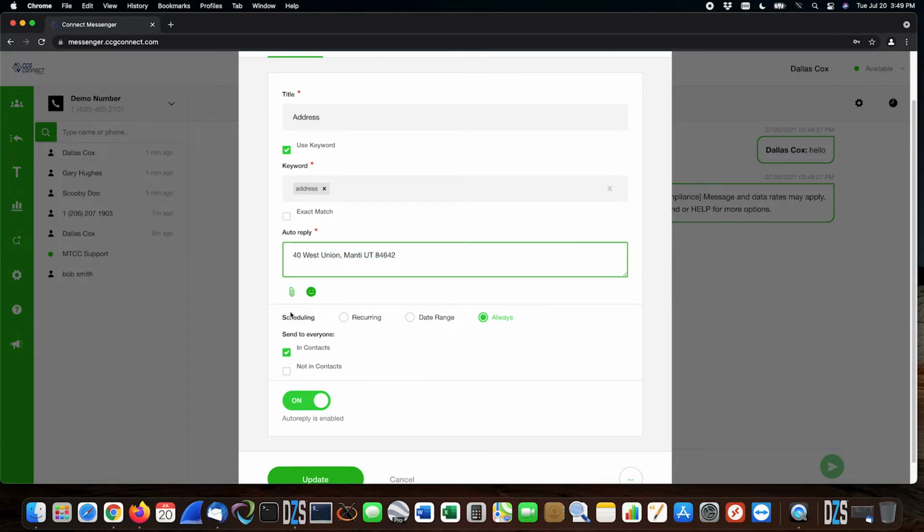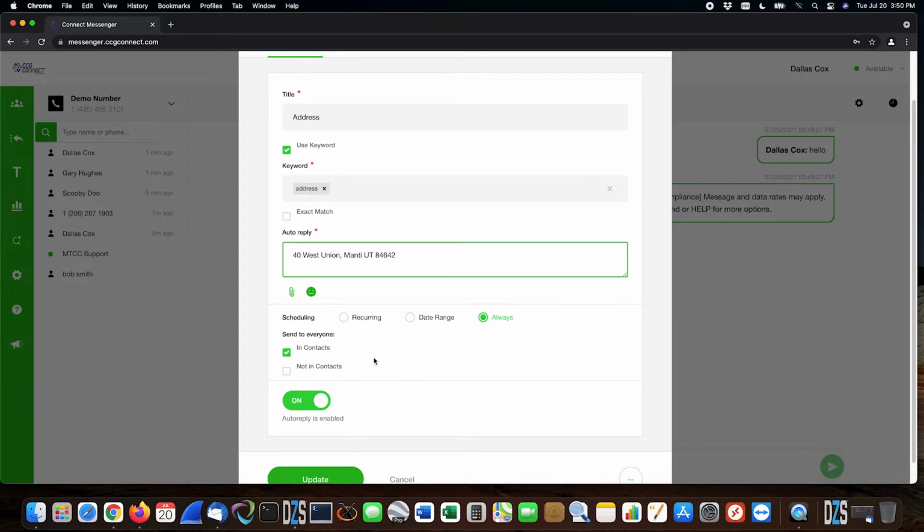You can also tell it how often or when you want it to send it, so you can set a schedule, and this one goes out anytime. So if anytime somebody types address to my number, it's going to auto respond with that address. That way you can get information quick to people without somebody having to be watching all the time.